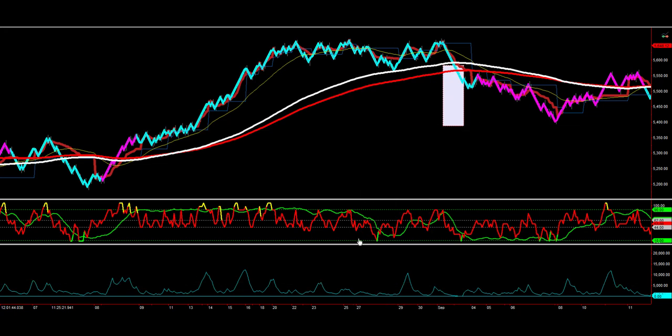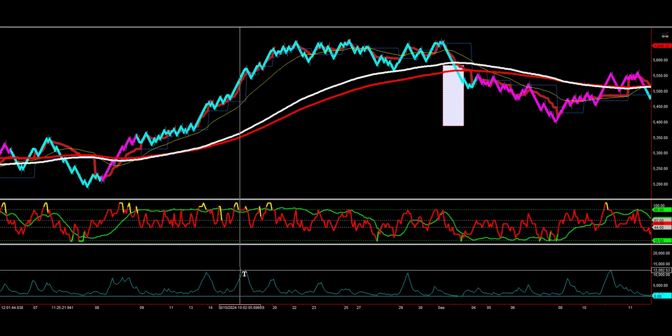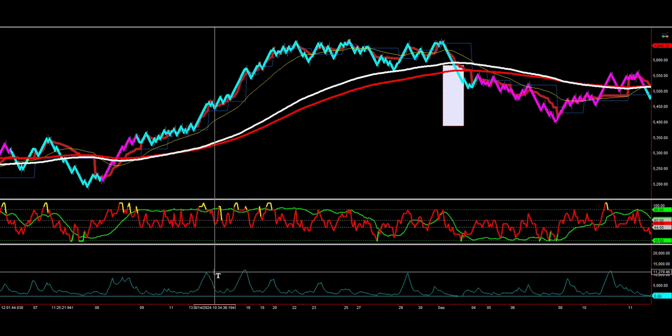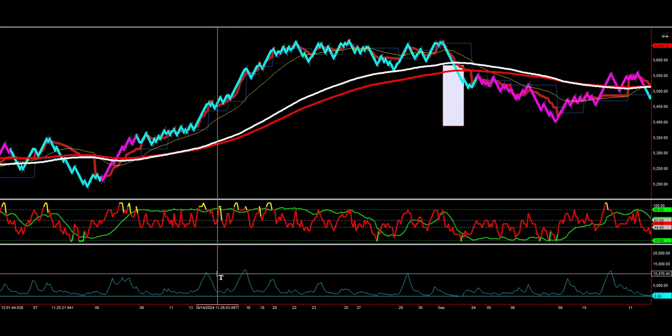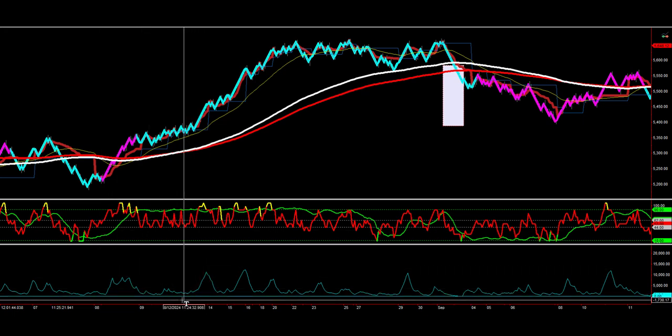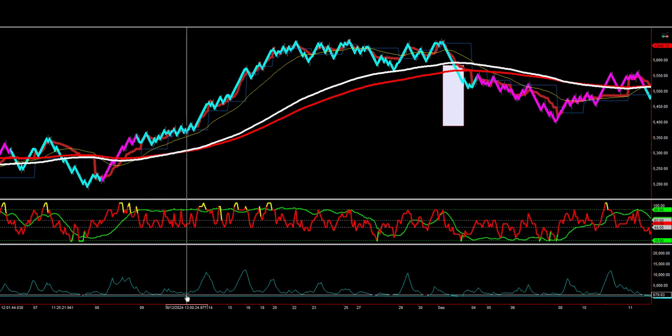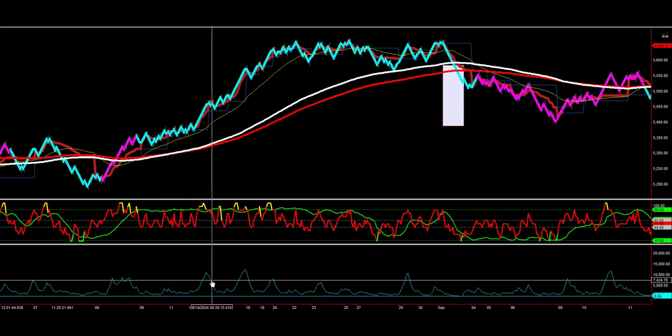On the bottom, we have an oscillator. On the extreme bottom, we have the volume, which has been normalized to be only on the positive side of things. And we are using some on balance volume, some RSI, and some Tesla formulas behind the scenes. We're doing some squaring of all these things internally. Let's not get into the quant side of things, but let's figure out how to use it.